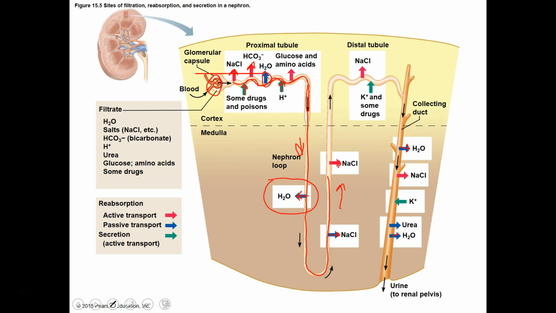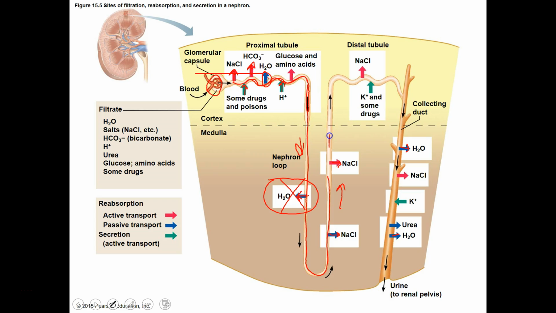We give them Lasix. What's interesting about Lasix, if you read the literature, is that it's going to tell you its chief place of action is in the loop of Henle, where it prevents the reabsorption of water into the body. Down here in the loop of Henle, Lasix is going to prevent or dramatically reduce the amount of water being reabsorbed back into the body. Now, these places up here are still going to be reabsorbing water, but we've taken out one of the big areas that reabsorbs water, or we've slowed it down.